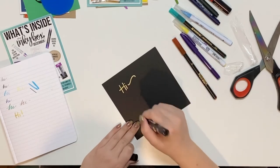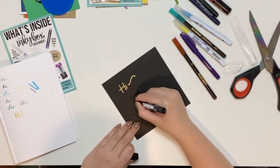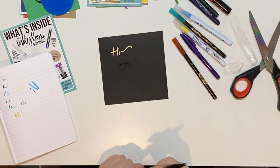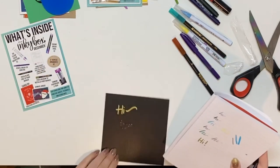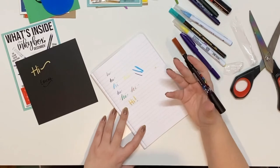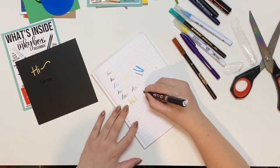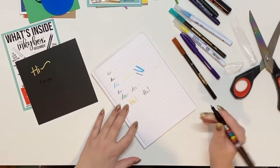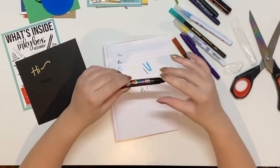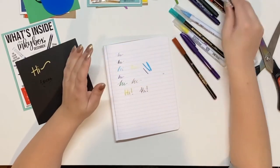The black one will show up on black paper — it's probably going to be hard to see on camera but since it's a paint marker, you can still see it. It's good for blackout journals to cover up mistakes. Typically in a regular journal if you make a mistake you can use white out or a white pen — it's the same concept. I love the fine tip — I might have to get more colors for my blackout journal. Posca pens are just so much fun to use.